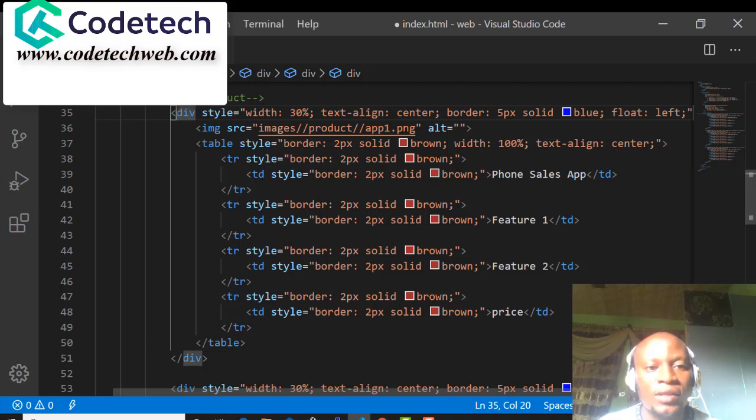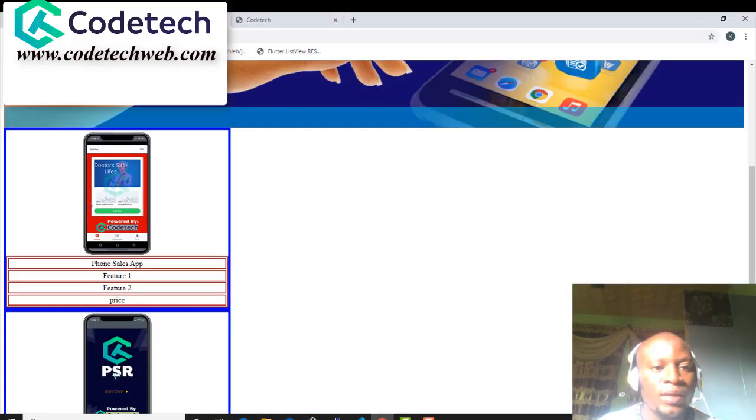This is the division that I put float left on, so that means the next one coming after it should come to the left. And if you hit Ctrl S to save your job and you refresh your document, then you will discover that it does not come.